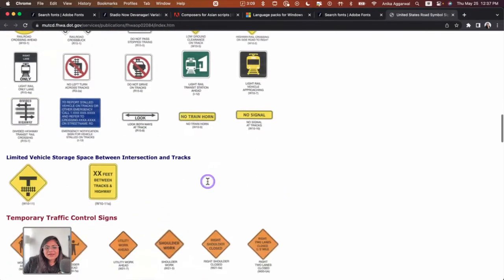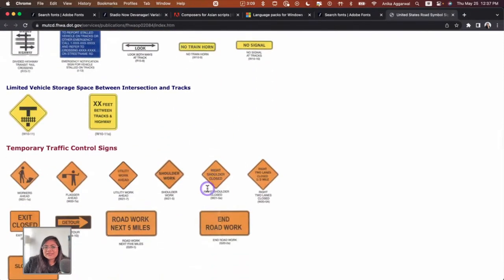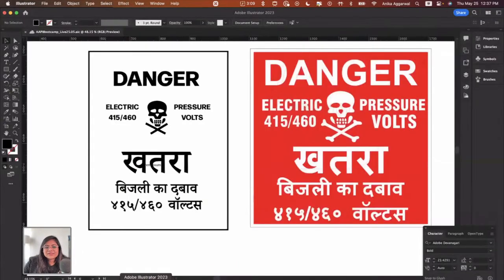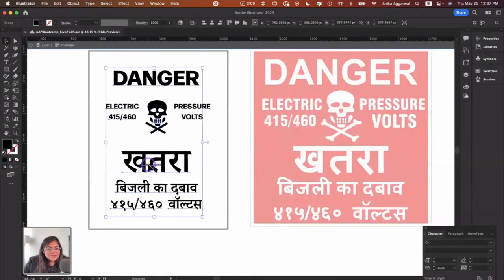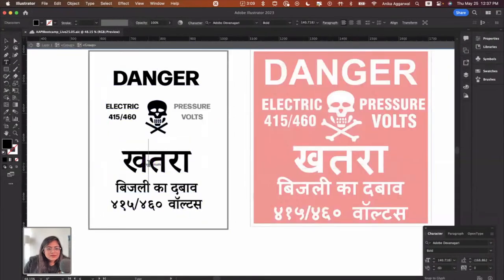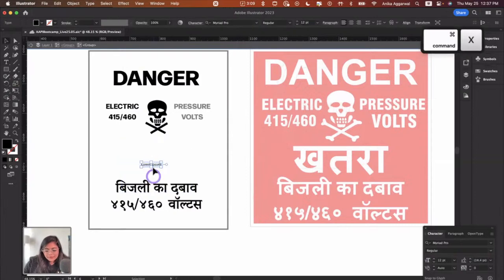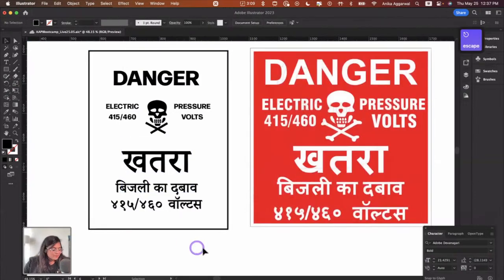We have these signs which may be familiar to you. We're going to create something similar in Hindi, which you might have seen in India if you've ever visited. So let me know if you have ever seen any of these signs. Okay, what is this little guy doing in here? All right, let's see. Okay, here we go. Love it.